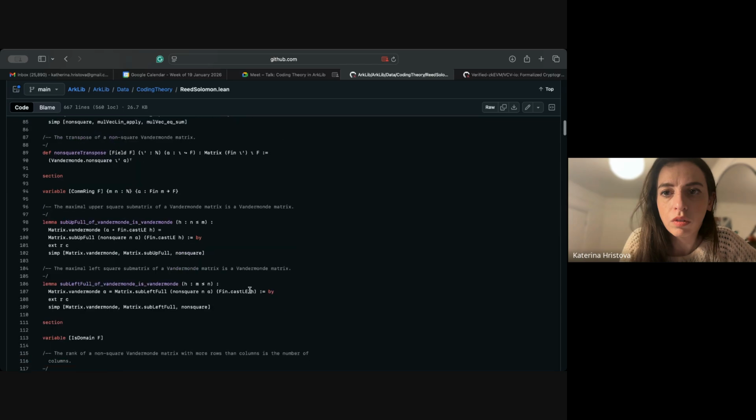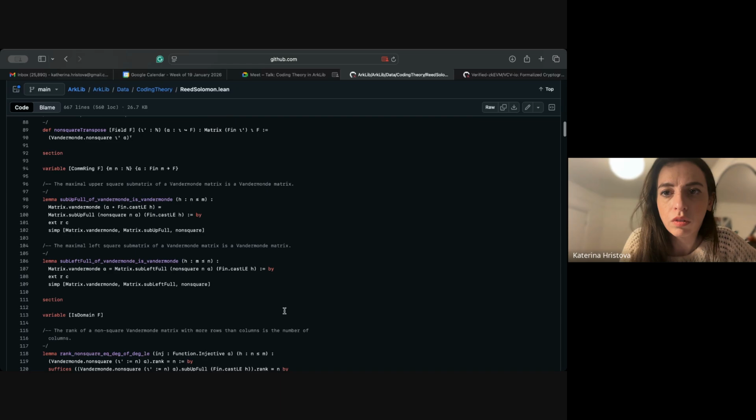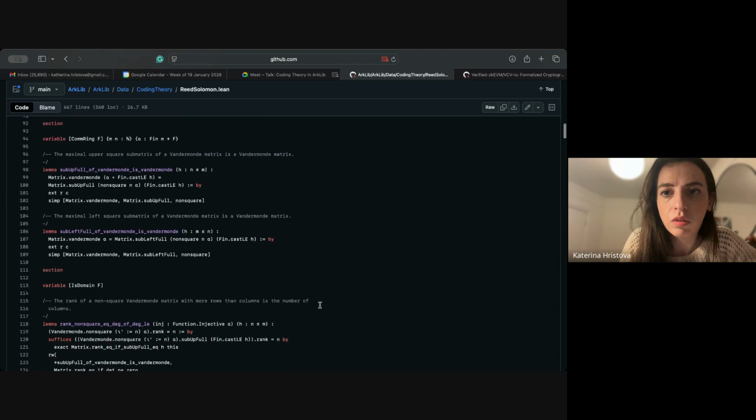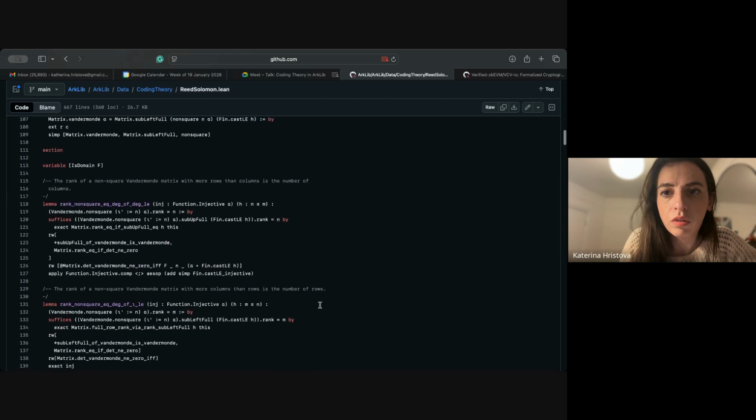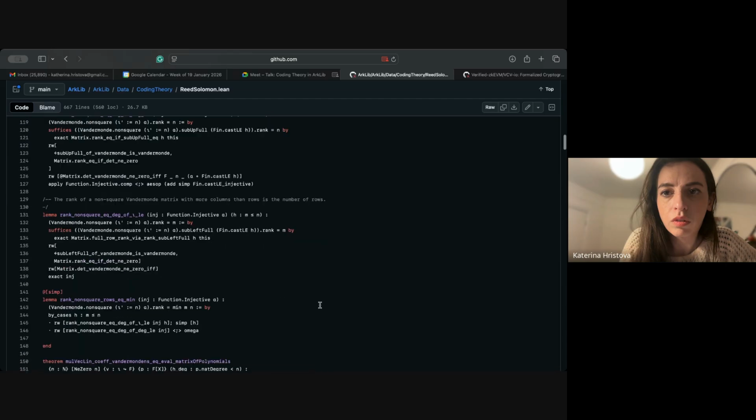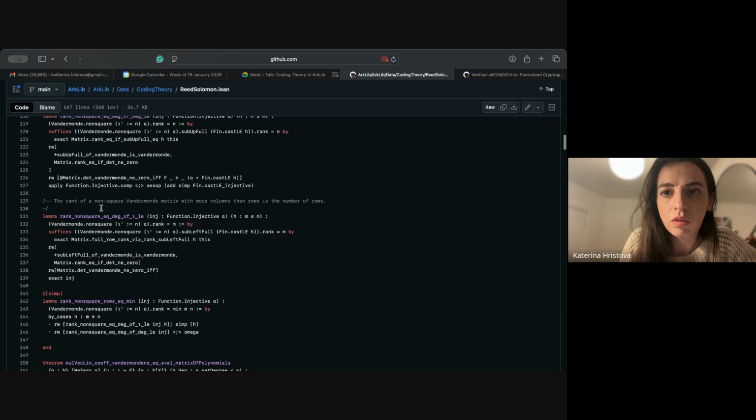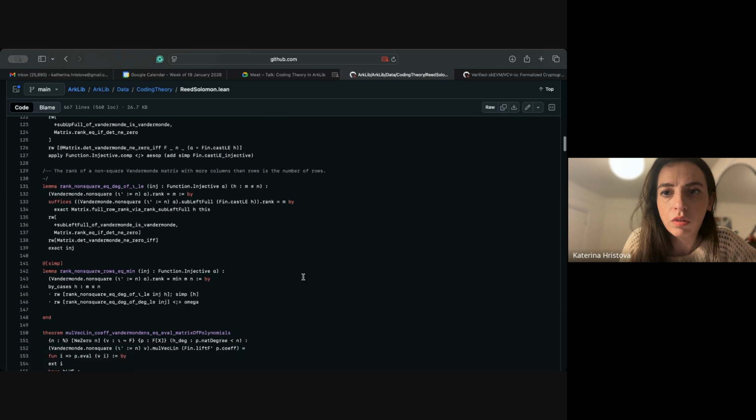It was still helpful as a base for the mathematics that was needed for finding the generator matrix of a Reed-Solomon code. So we have the theorem. See, there are some theorems about ranks of non-square Vandermonde matrices, which of course you can't expect in MATLAB since there was no non-square matrix in MATLAB at the time.